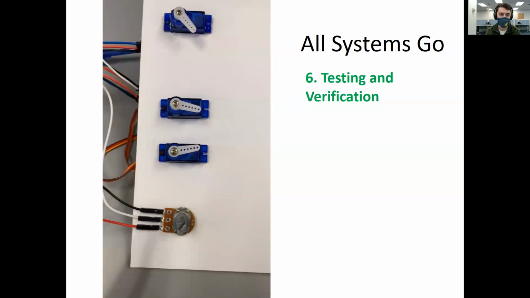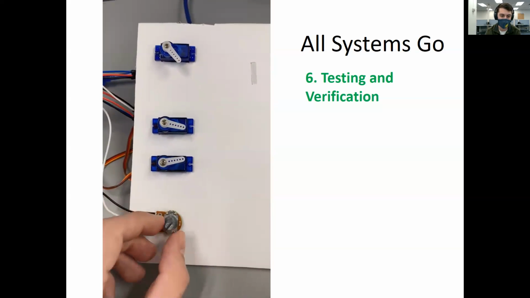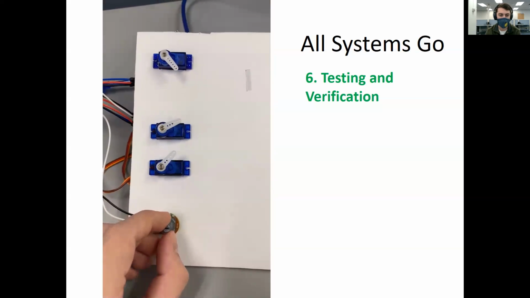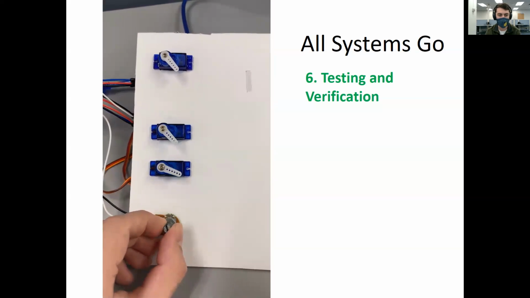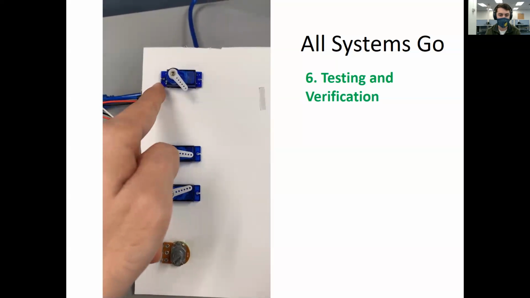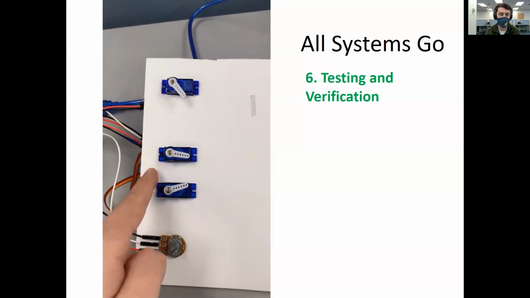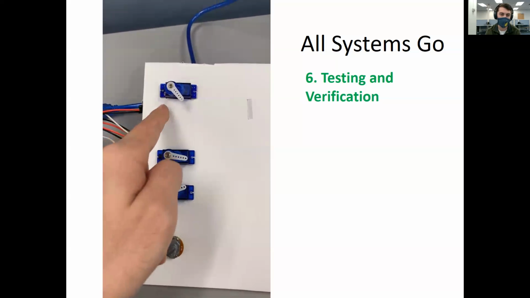All right, next will be the flaps. And they're controlled by the potentiometer down at the bottom. Now these motors are a little bit jittery. They're shaking some. As I said, they are a different model than the landing gear servo up at the top.